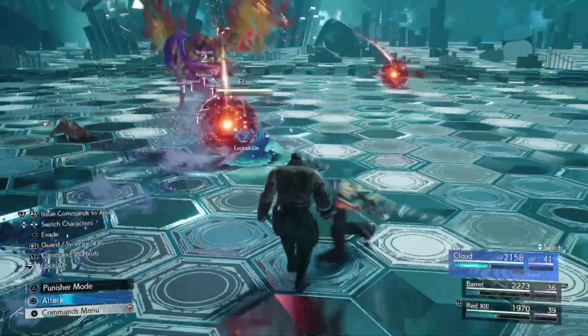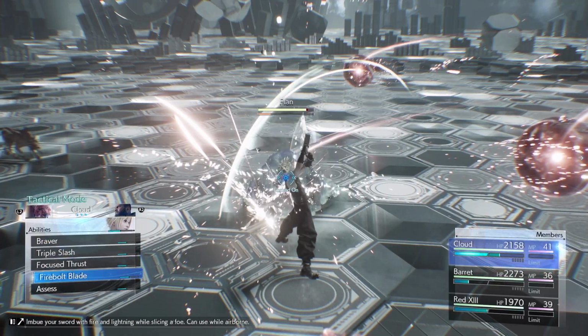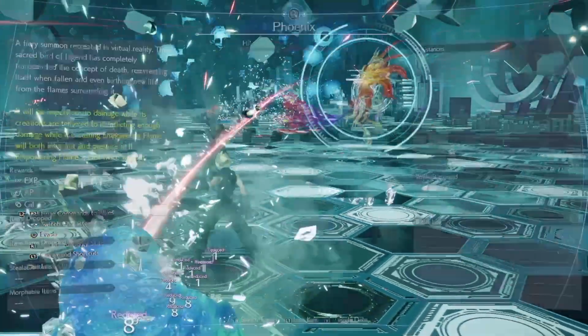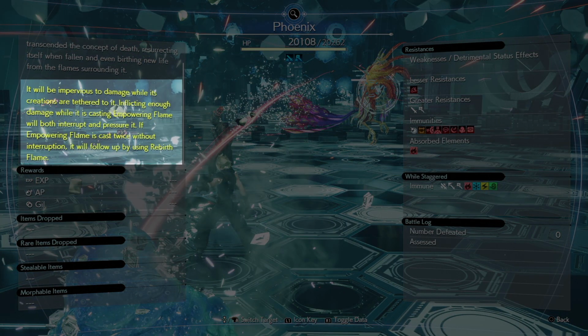Hope that was helpful. It took me a little while to come up with something that worked, mainly because the information for Phoenix when you use your assess ability is just so confusing. Phoenix never seems to cast Empowering Flame, so looking out for it in order to stop it just simply doesn't work. I'm not sure if this is a bug or if I'm just not understanding it properly, but either way, it wasn't very useful. Anyway, thank you for watching and hope this video helps.